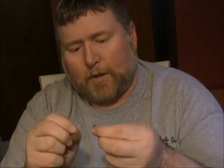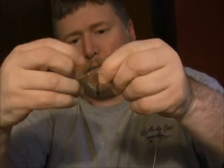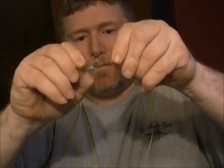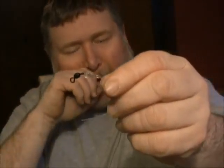We'll put a swivel on it — do a Palomar knot. Come through the eye of the swivel, go back through the eye of the swivel, give yourself plenty of room. Make an overhand knot, keep your swivel in the middle, start to cinch it down a little bit, and let your swivel come through. Then bring that loop back up. Moisten it up. That right there is a perfect example of what not to do — see that big bow up in there? That's what happens when the loop doesn't lock. You never cinched down, and that right there will come loose.